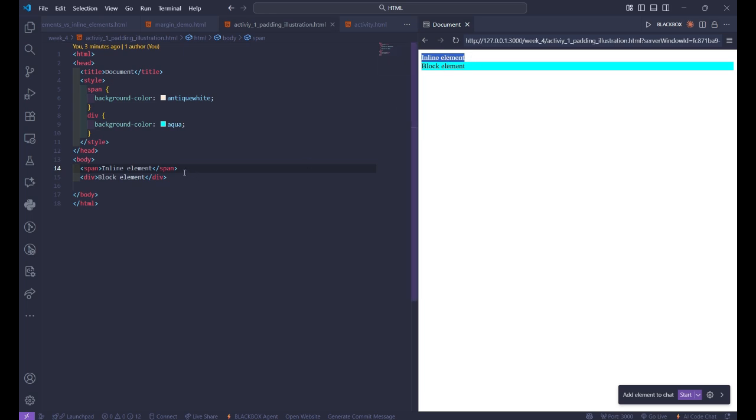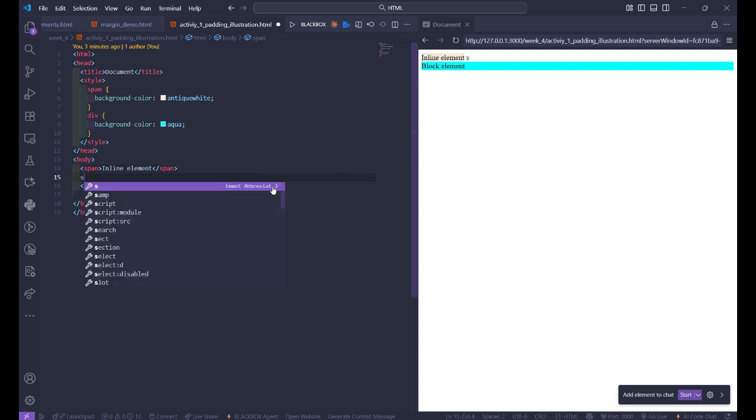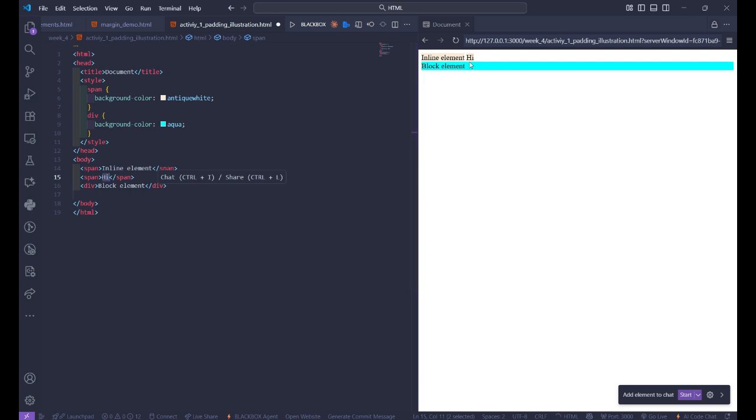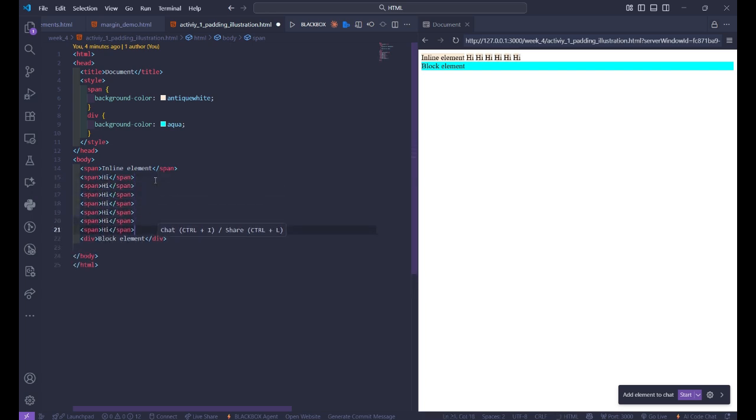And if we add more span or more inline elements, for example, "hi", you can see it getting placed after that element. This proves that when we add more elements, they get added next to the previous elements. It proves that the span element takes only enough space as needed, and we already know that, nothing new.